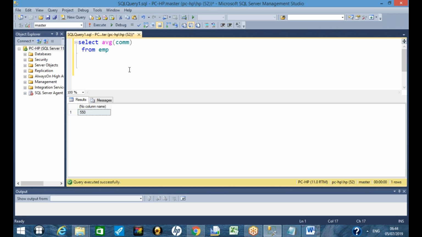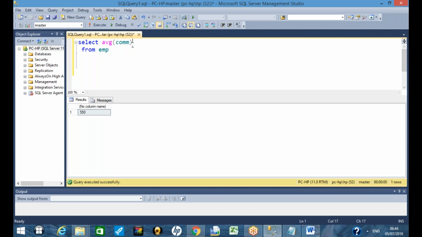No, it's not correct. Like I've told you, aggregate functions ignore null values except for count star. Here, the average is the sum divided by the total number of rows.